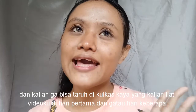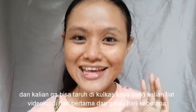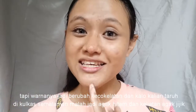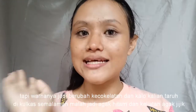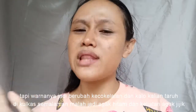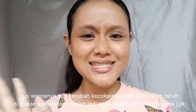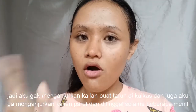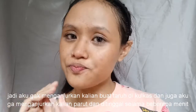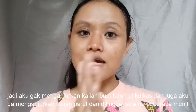day first and day, I don't know what day, but the color gets brown, and if you leave it in the refrigerator overnight, it turns kind of dark brown or black, so it looks kind of disgusting. So I don't recommend you to put it in the refrigerator, or you grate it and you leave it for a few minutes. I don't recommend you to.